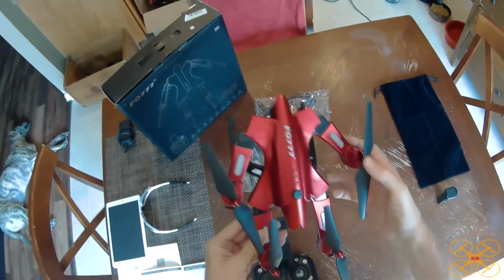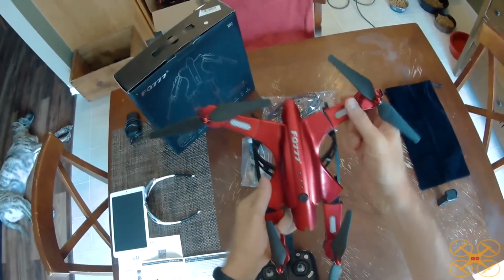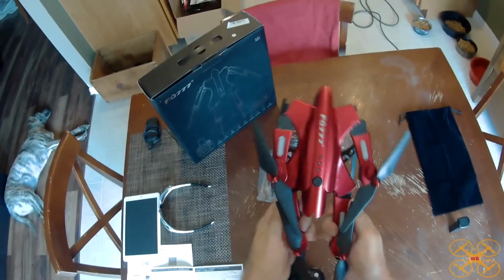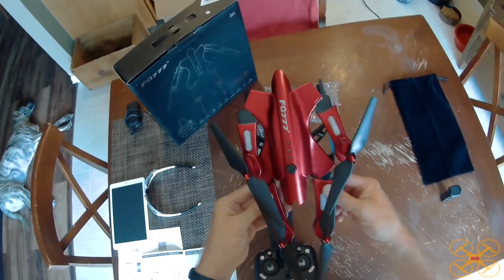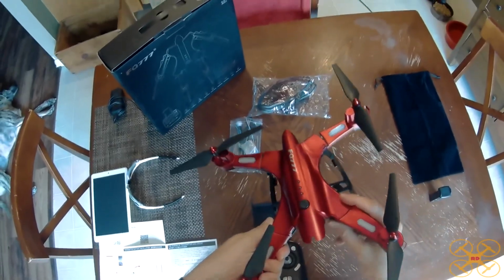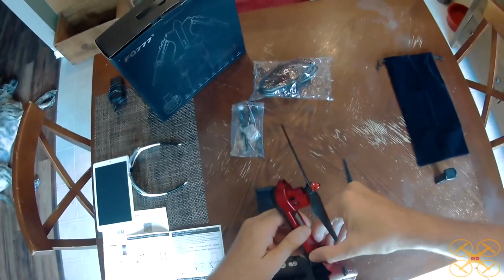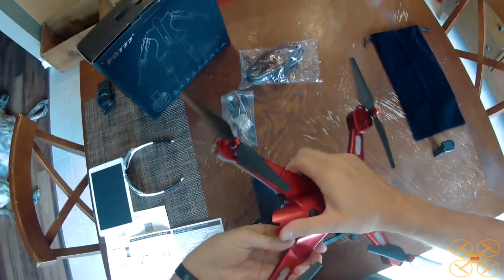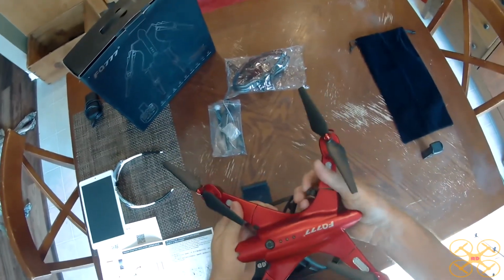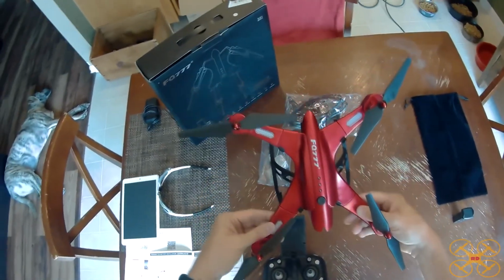As you can see, it's got the foldable arms and they lock into place. So you just fold them out like this and then you lock them into place. Like I say, it has kind of that transformer look to it when you fold it down, because you can't completely fold it up. The bottom or the rear arms just fold straight down. To pop them into place, they actually have a locking mechanism, so you just lock these little black tabs into place. That is always a good idea in my opinion, because locking these into place will prevent them from possibly getting knocked out of spot whenever you're flying. Just get all of them locked into place. And there you go, you got them all set to go.